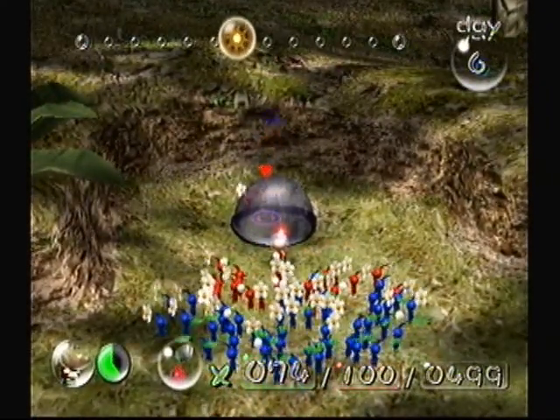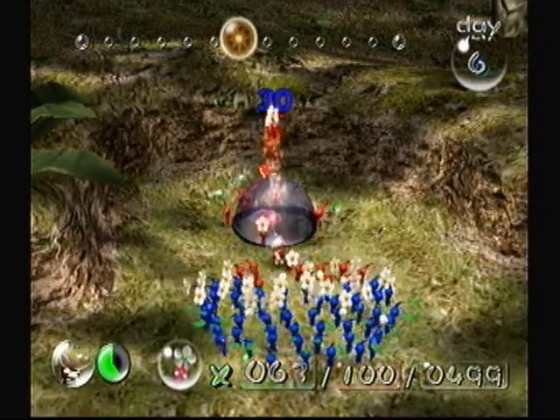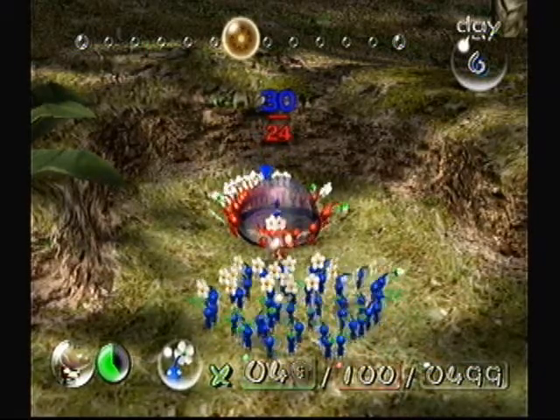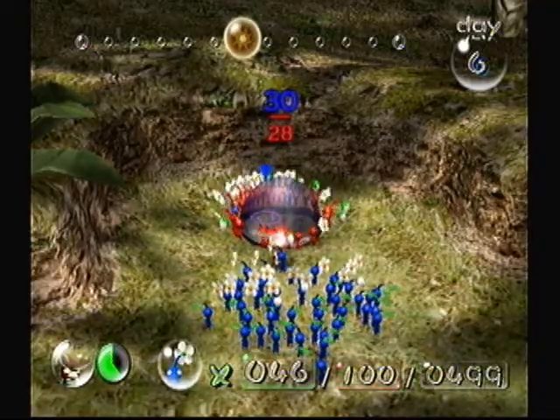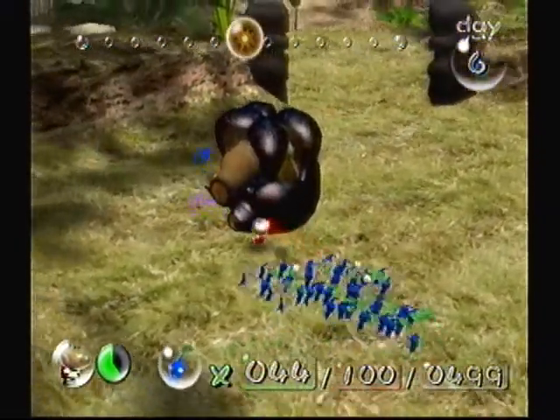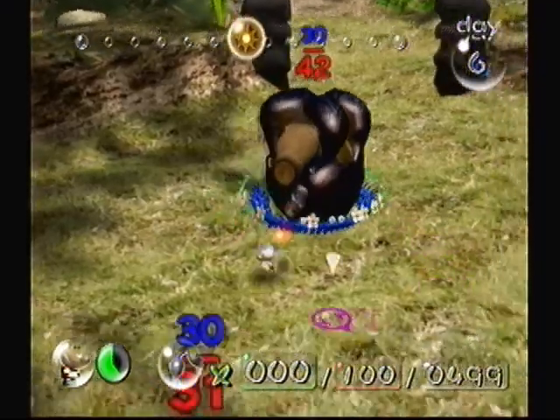How many Pikmin do you take? 30. I'll just use all the reds, and some of the blues, because I want them to take the armored cannon beetle body back. You get 50 Pikmin. Okay. I just want to make sure I have enough for the body.